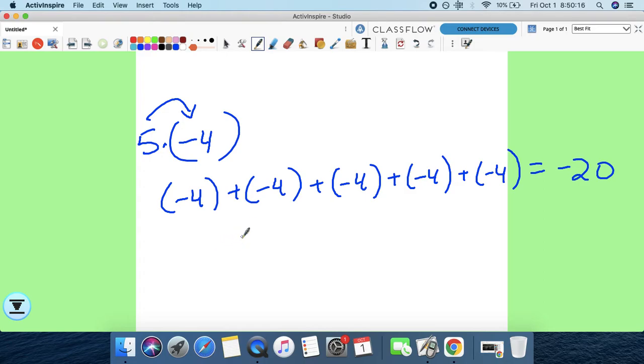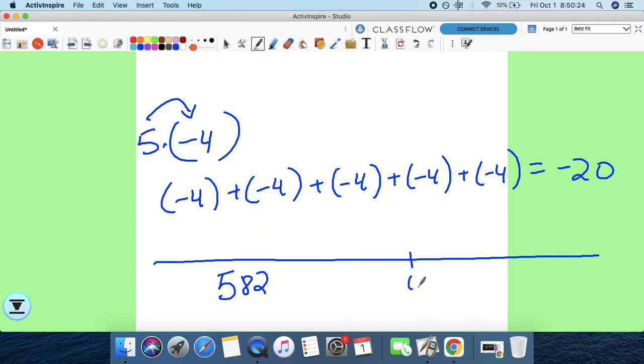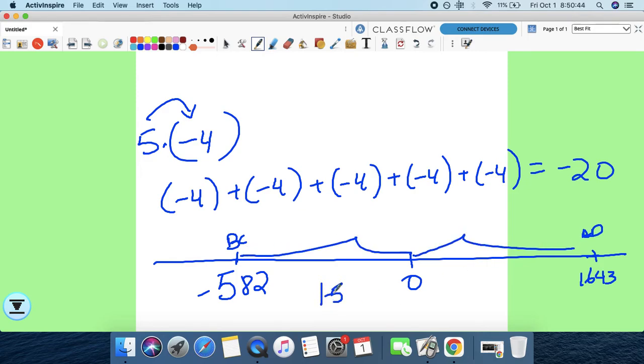Pythagoras was born in 582 BC, before Christ. And Newton was born in 1643 AD. So let me draw our timeline here. So 582 BC would be somewhere over here. All right, let me just write that if you want. And then 1643 was Newton, AD. So how many years apart were they born? So again, we want this distance, right? That measurement. So we can go absolute value of 582 plus the absolute value of 1643. And it's just simply 582 plus 1643. And you can figure it out.